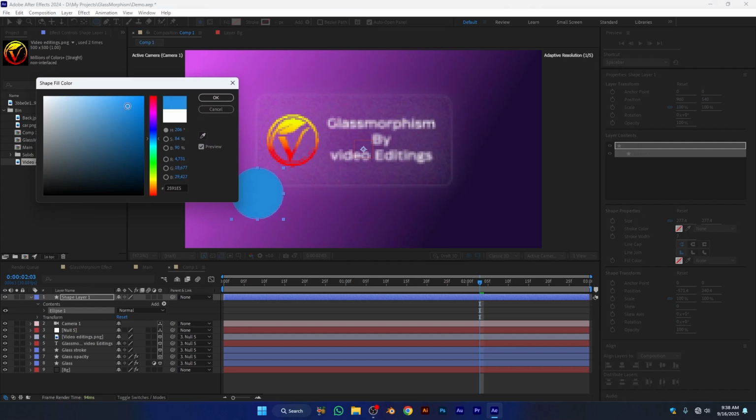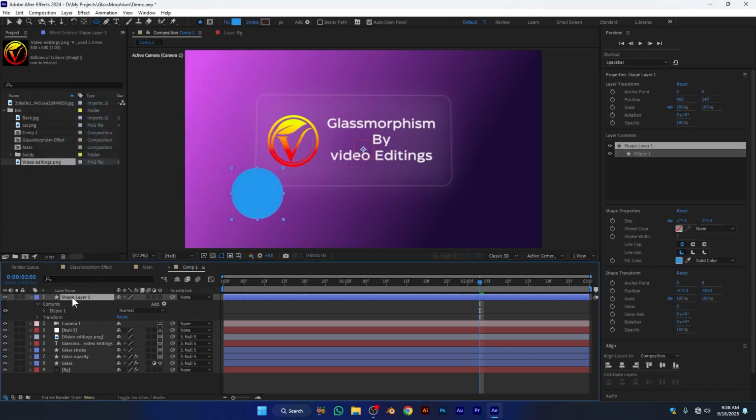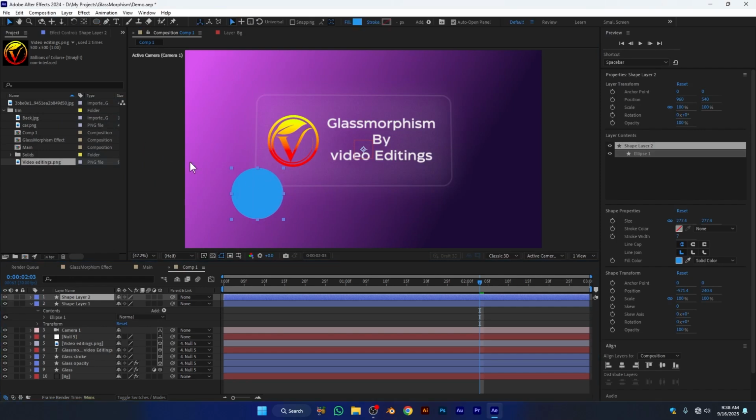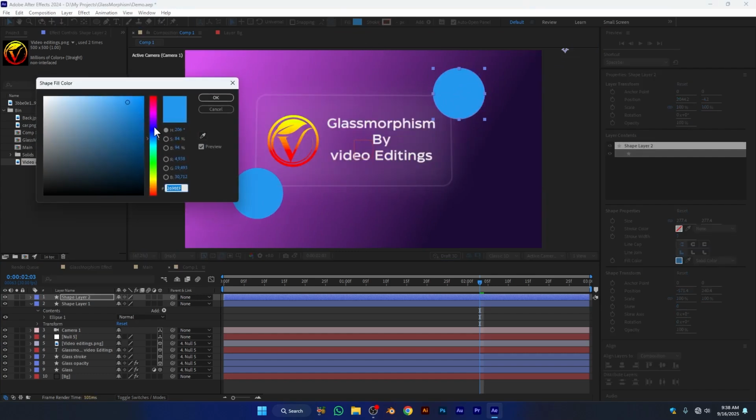Select the color you like more, and again select this layer, press Ctrl D, select the selection tool, move it over here and change its color. Which do you like? I like this one and maybe this one.